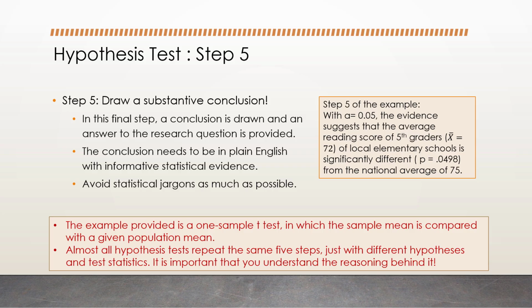This completes a one-sample t-test, where a sample mean is compared with a given population mean. In the future, you will encounter many other statistical tests. They differ in hypotheses and test statistics, but nearly all follow these same 5 steps. That is why it is important to understand the reasoning behind them.